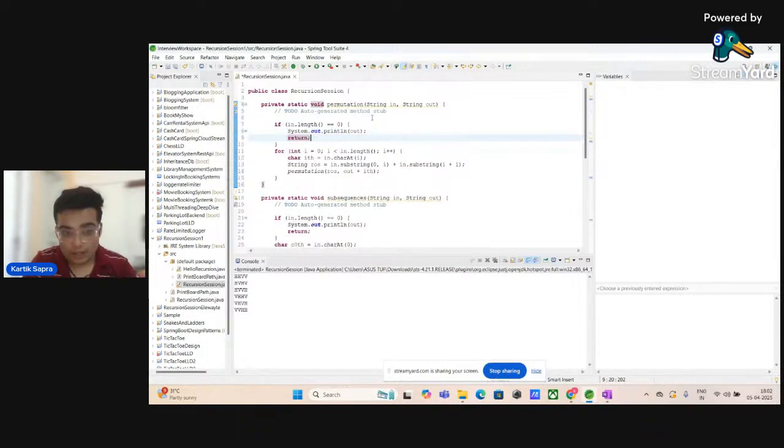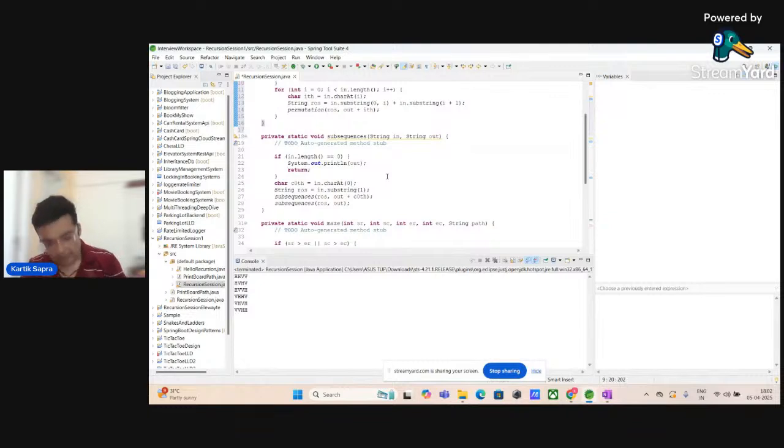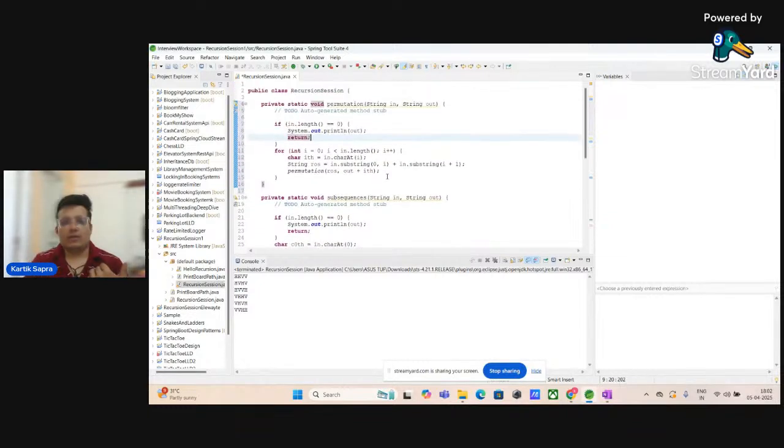So guys, I always teach in a manner so that when you are converting your thoughts into code, you are following the same pattern. I told you, if you have a variable number of recursive calls, you will have a loop, and inside the loop, you will have the recursive call. I told you how you can fetch the rest of the string, I told you what is the base case, and we just did these steps only.